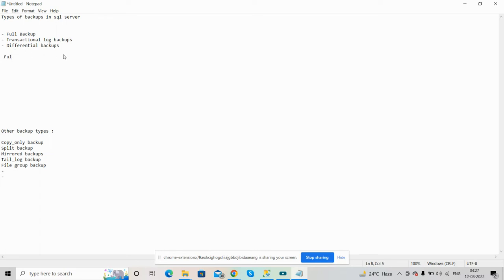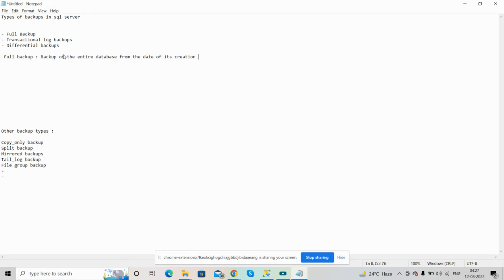What is a full backup? A full backup is nothing but a backup of the entire database from the date of its creation. From the date of its creation till the time you take that backup, it will contain all that information in that file.